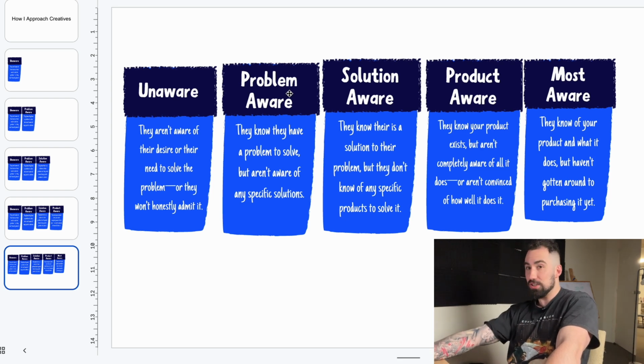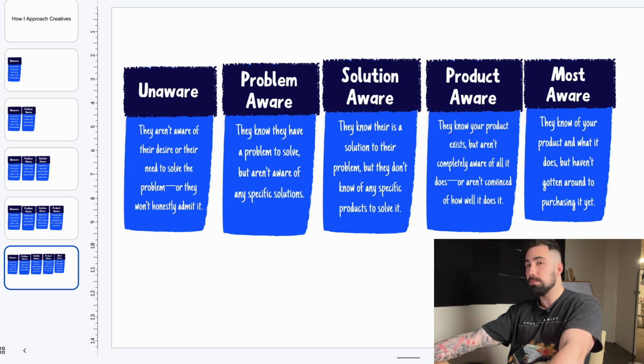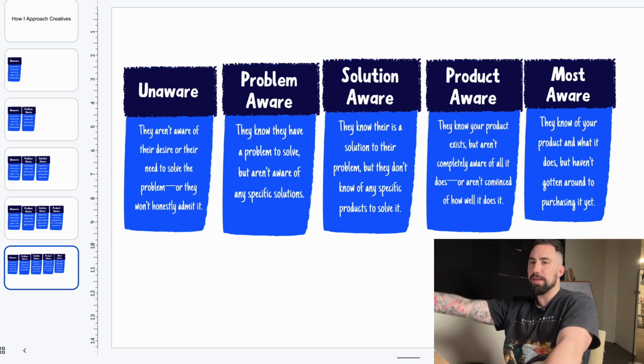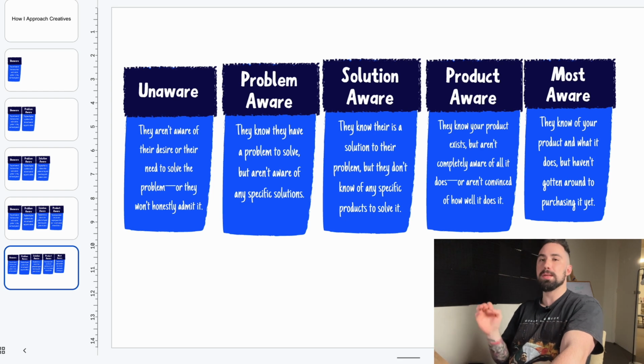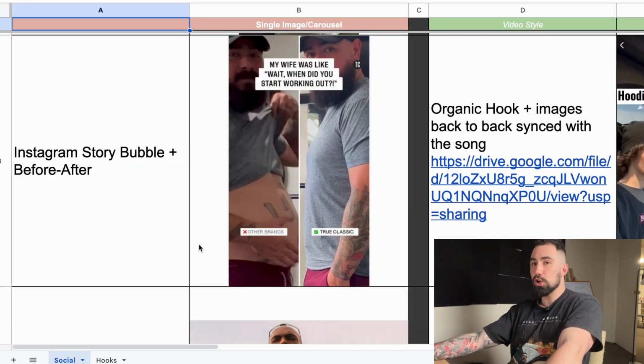So that's why I suggested that creating problem aware ads is going to cost you a lot of money. And True Classics definitely did this really, really well. It's one of the brands that grew with advertising. They scaled the hell out of it with advertising, and it is a simple idea and a simple brand. So kudos to them. They're a really good brand to analyze their ads.